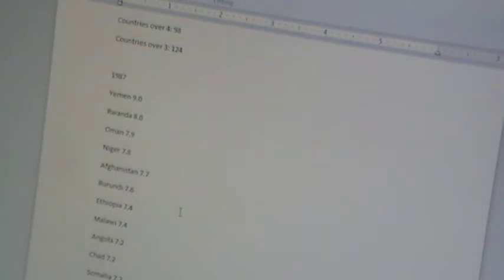So here we go. Yemen's down to 9.1. Here's another thing. If you think I'm going too fast, just press pause and you can see all the country names and all that good stuff. Now the average has gone down to 7.77. Now, look, only 16 countries have over 7, 52 over 6. And now it starts to get lower. Alright, in 1987, Yemen and Rwanda are now the only countries over 8. Oman, Afghanistan, Burundi, they're all going down.